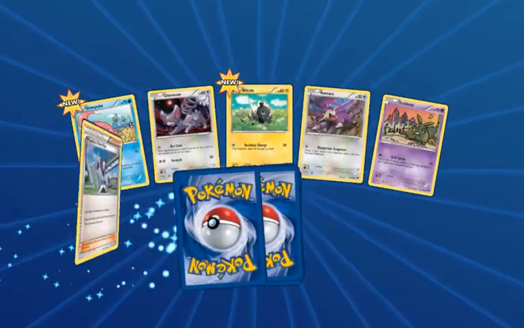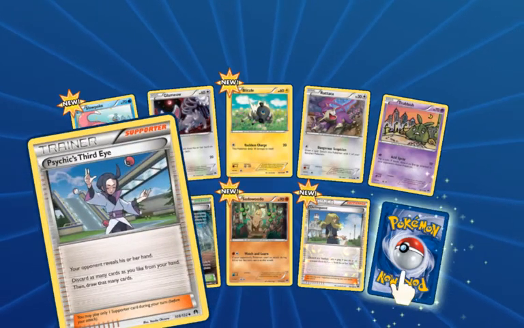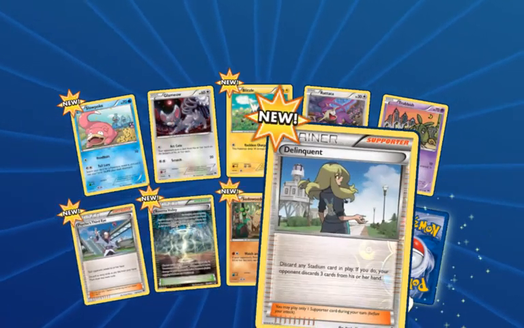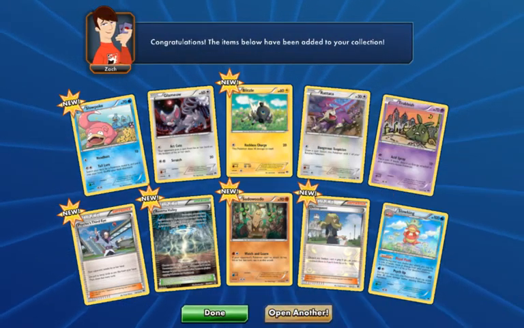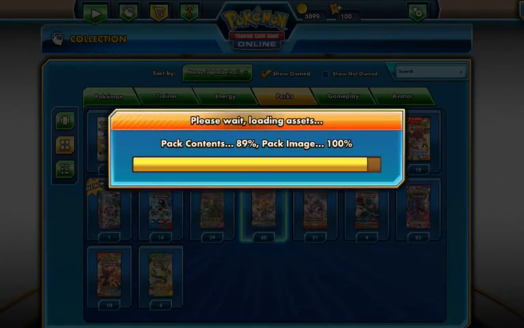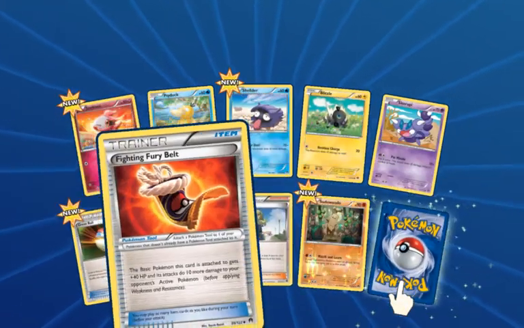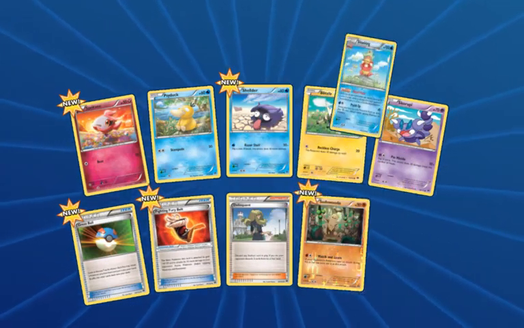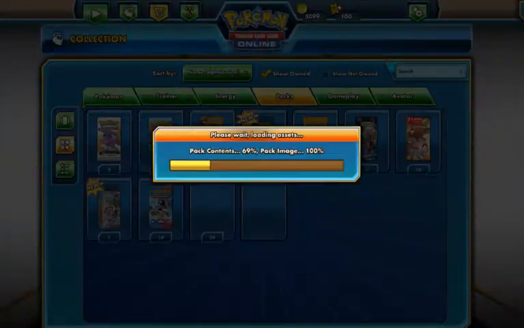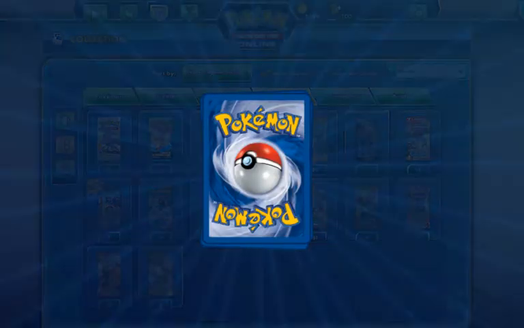Alright, so we got a Slowpoke, a Blitzel. Oh, we got a Reverse Holo Psychic Faradah, Reverse Holo Delinquent, Slow King, a Royal Flash. Okay, I'll take it. See what we get on this one. New Spritzy, Great Ball, Fighting Fury Belt, which I'm very happy about. Pseudo Vito, and oh god.